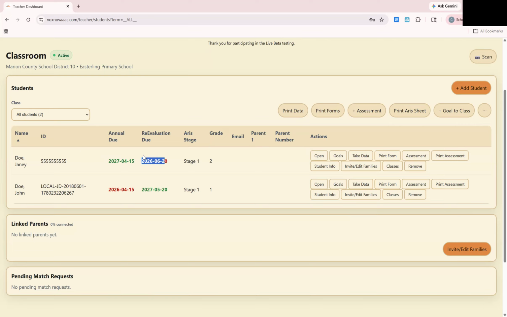The red right here means it's out of compliance and it's past due. Luckily, this is not my real account. All mine in real life are all green, but red just shows you that you have something that you really need to take a look at.